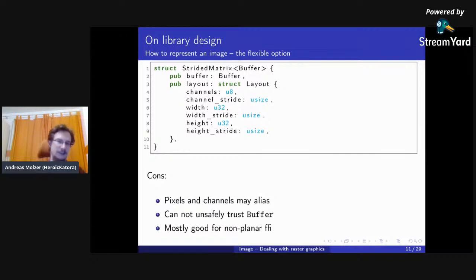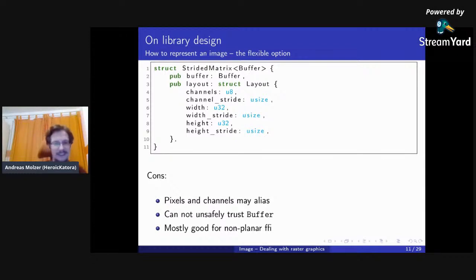And there's another reason why I cannot really do that, is you can't trust the buffer. So mostly what you do is you either require some implementation of AsRef, so you dereference into a slice, but this implementation isn't unsafe. There is no unsafe guarantee that you can rely on. This implementation could give you a buffer that changes in size every time you access it, for example, or an implementation that does some I/O, and yeah, you just can't rely on that buffer. So this is mostly good for FFI purposes. So this is compatible. You can access this from any language if you use the right buffer type, but it isn't really useful for an internal type.